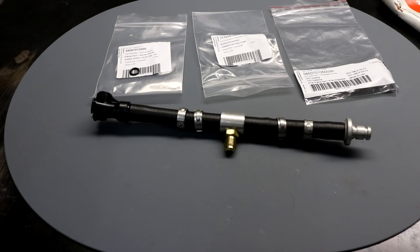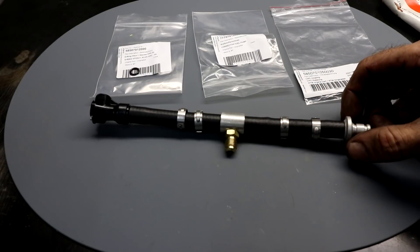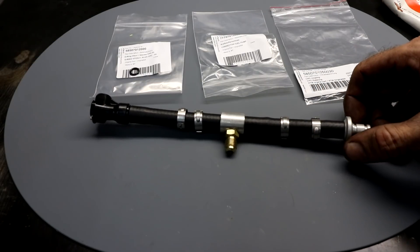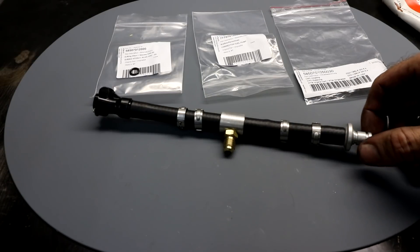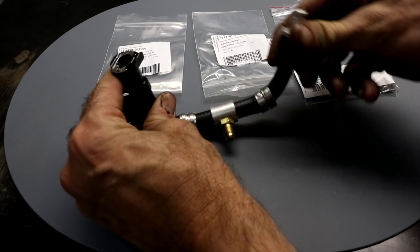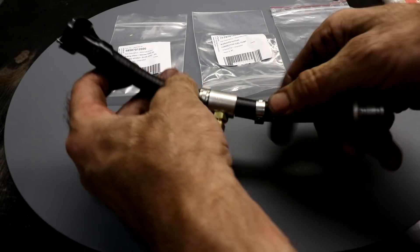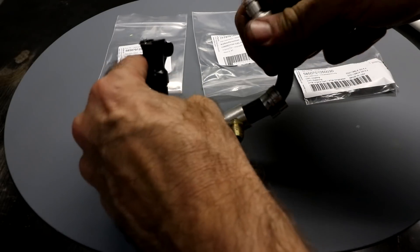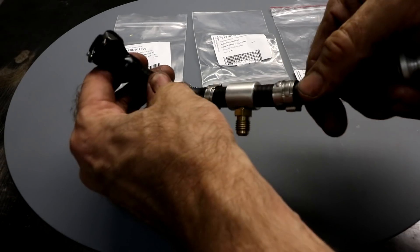That's what the adapter looks like before tightening up the clamps. I did a quick test fit on the bike just to make sure it fits okay, and it does. The overall length is about 25 centimeters, or 10 inches. I made it this long so that it's fairly flexible — if you make it very short you might have issues, but having some flexibility in it will help ease installation.